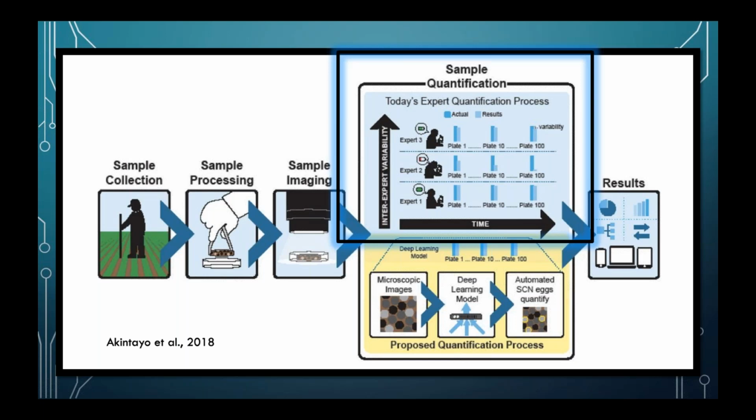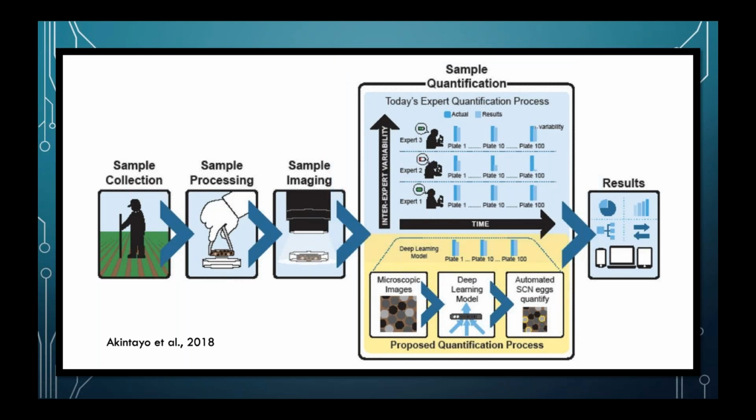And then the next expert, well, he had breakfast, so he's doing okay, but not as great as the first one. So there's a lot of error between these experts. And we can reduce that, and they show that in this paper. And so this is where we come across deep learning models. I thought this was very interesting.